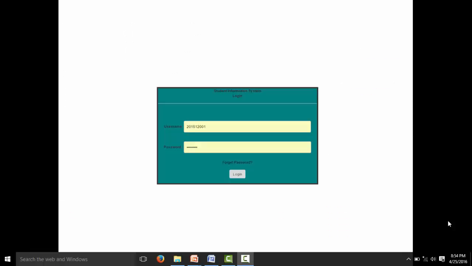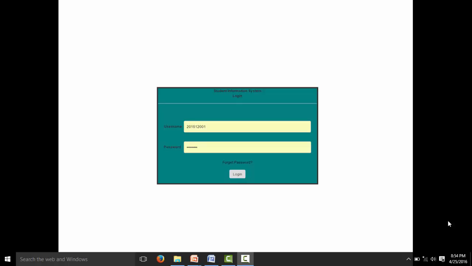Hello, my name is Tanvir Ansari and I am going to talk about Student Information System project implementation. We used Java technology to implement this project. We have used JSP, HTML, CSS, JavaScript, jQuery as front-end technology and used servlet, DAO and database for back-end technology. Here first page is login page.